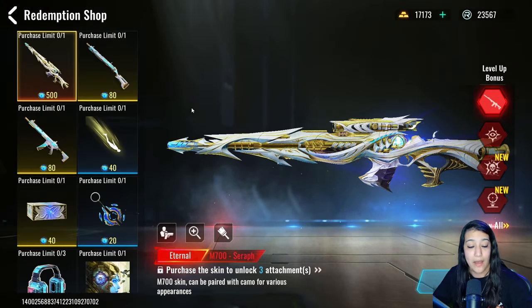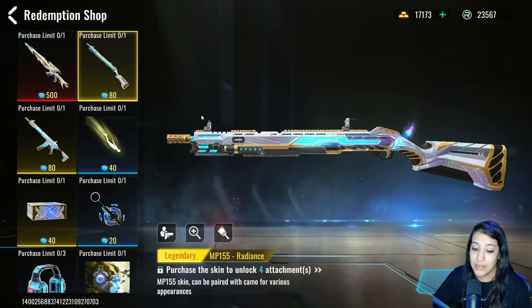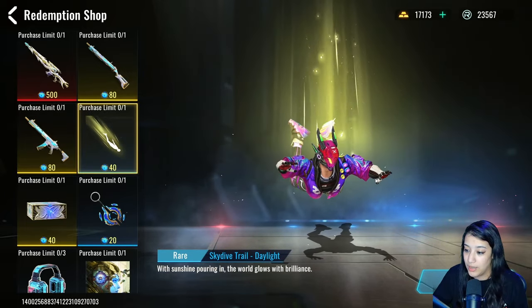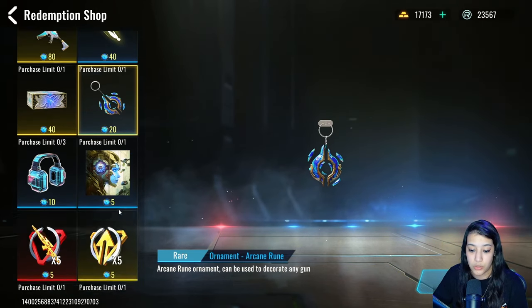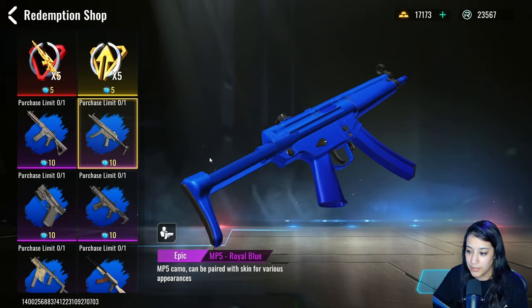So obviously, we have the M700 Seraph. We also have an MP155 Radiant skin. We have the MCX Radiant skin, and we also, surprisingly enough, have a Skydive Trail. It's called Daylight, which looks very, very nice. We, of course, also have a loot crate called Daylight and an ornament, and then we also have a bunch of camos over here, and these are nice and blue. I really like this color.